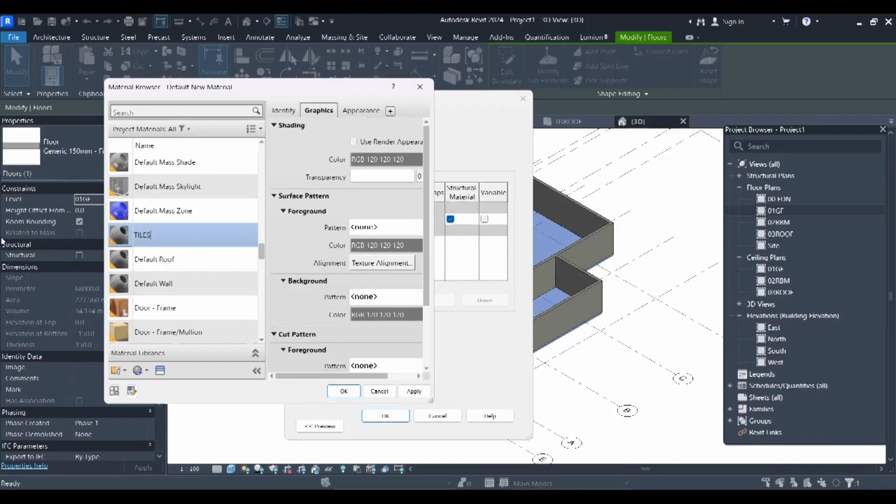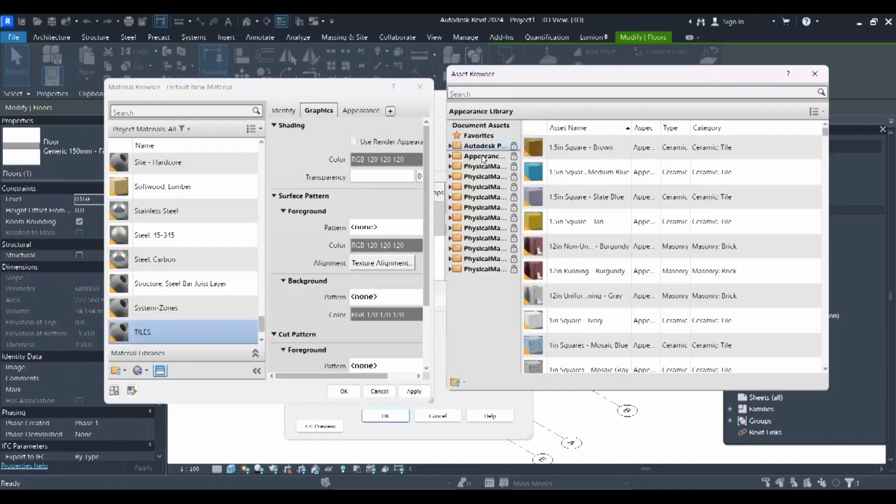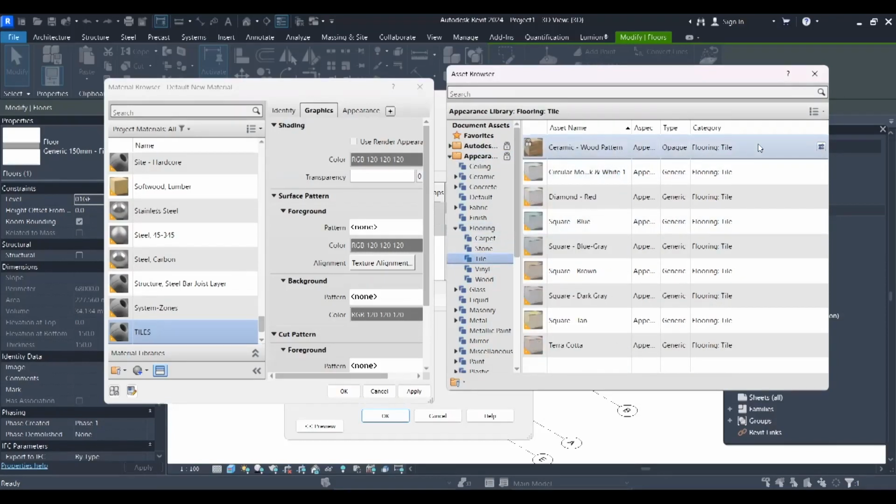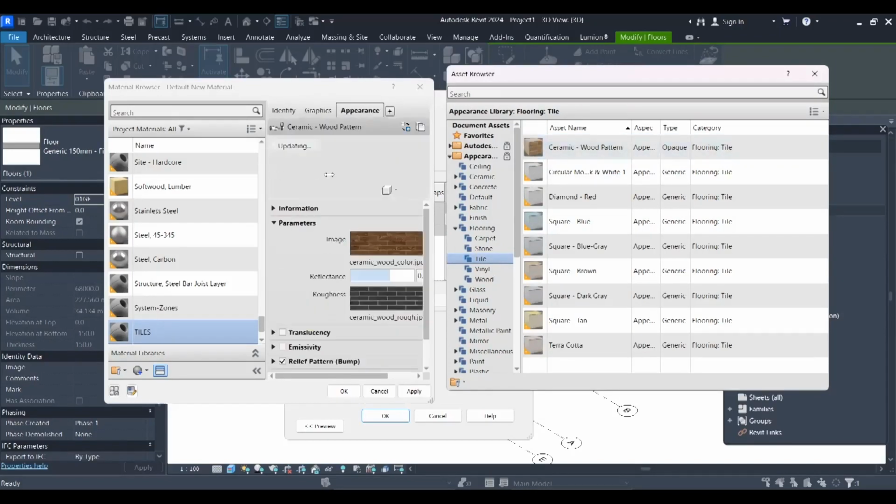Then after that, you come down here again, where there was the new material, then you choose open, you open this browser. It tells you to browse for the material when the cursor is at the tile. So you open there, then it opens this asset browser, you come to Appearance, then tiles or floor, you can decide to choose flooring. So these are the carpet, tiles. Let me choose tiles. Then if you want to see it before, there is a small button to subtract or add, you can bring it here. You can see the type of tile that you want.